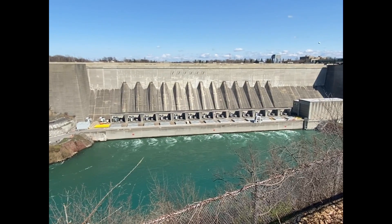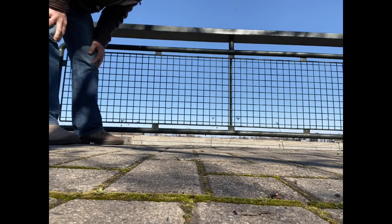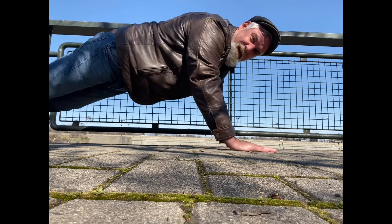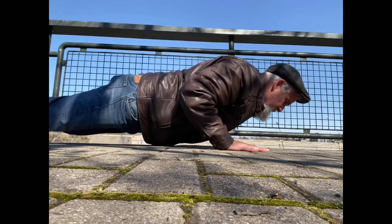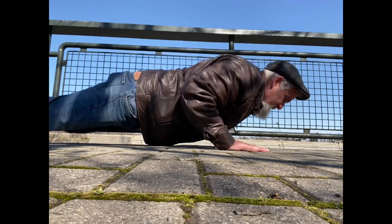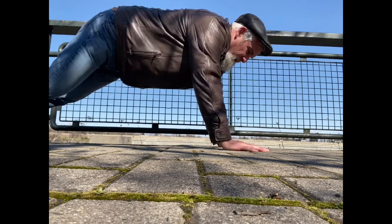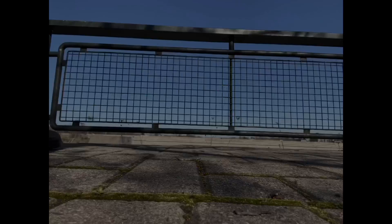And since this is the power spot, we're going to find a place to do ten push-ups. This is the best I can do — there's nothing to put the camera on. So let's just get down here. All right, everybody ready? One, two, three, four, five, six, seven, eight, nine, ten — and one for good measure. There's our hashtag: ten today until it's okay. Come on, we're right home. Let's do the show.